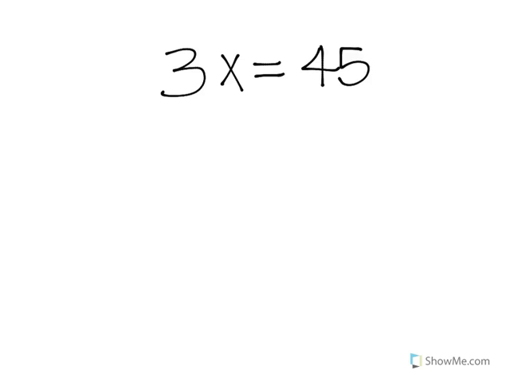Just like solving one-step equations with addition and subtraction, we can also solve them with multiplication. I set up my problem the same, and I start by drawing a line down the center, which just reminds me I'm working with two different sides of the equation. Our goal, again, is to get the variable x by itself. In order to do that, I have to ask myself, what is going on with x? When a number and a letter are right next to each other, like 3x, that means multiplication. So 3 times x equals 45.